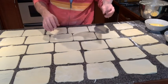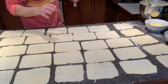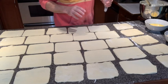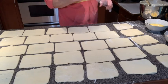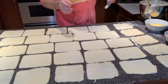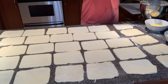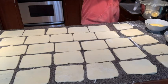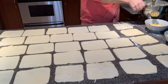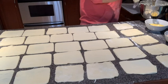So what I'm gonna do now is show you how to shape them. I did just wanna add that our cheesecake mix has been chilling in the fridge all day. We want it kind of firm, so just leave it in the fridge as long as you can. Then we're gonna fill some into the bag. It's a little messy now. That's okay, part of the fun.